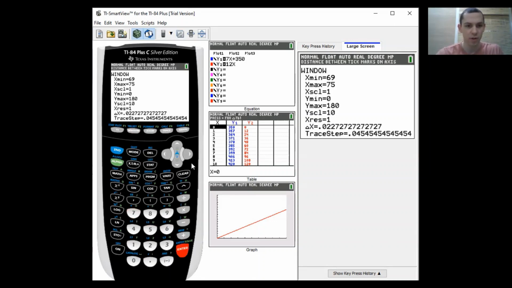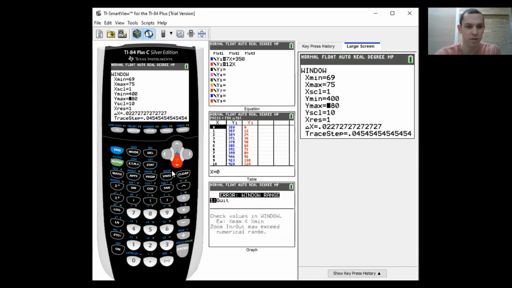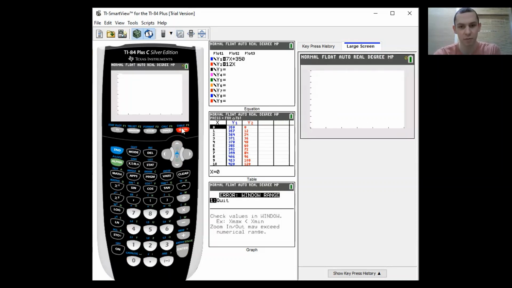And our y scale is still 1. And our y values, so if you remember from that first function, it shows the 7x plus 350, its y-intercept is 350, and it has a positive slope. So we're going to be well above 350. So for this, I'm going to go ahead and hit 400 and say 500 just to give us a big range. I'll keep the step at 10. That makes it really easy to look at. And now I'll hit graph and we'll see what we get.